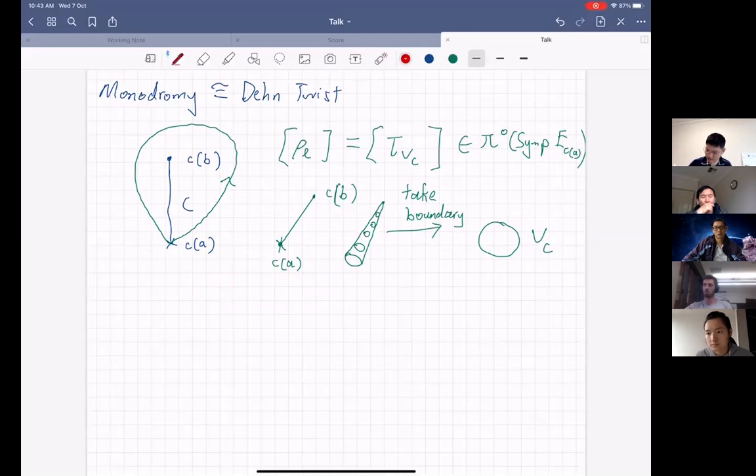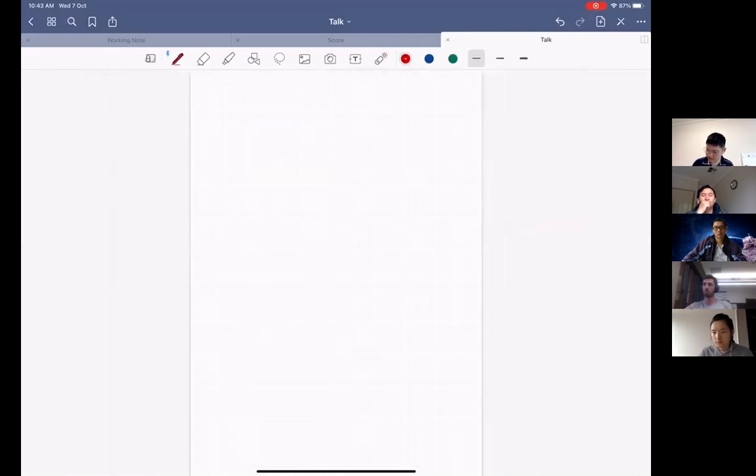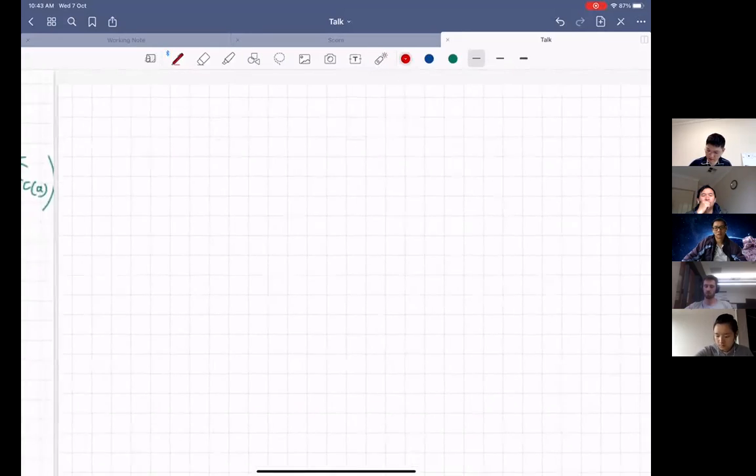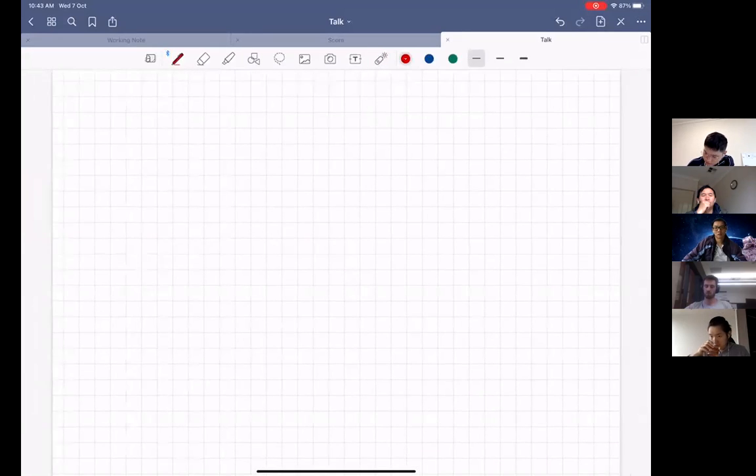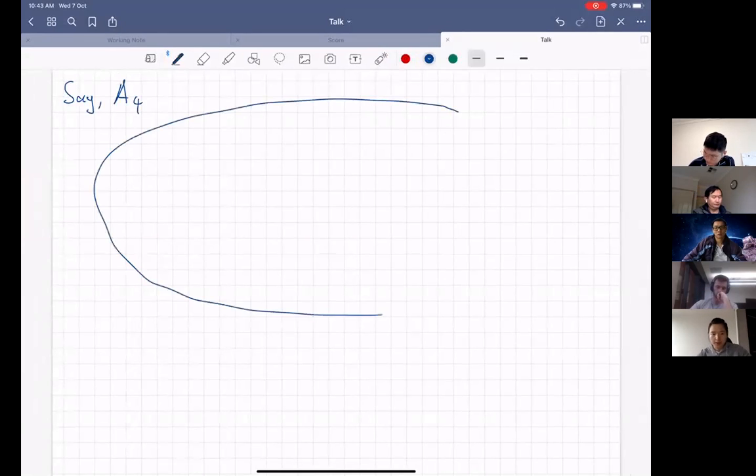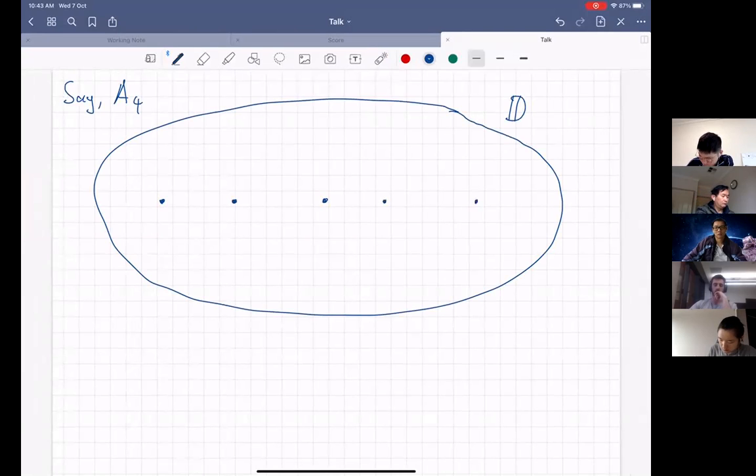So now today we go into the A_n configuration of spheres. Let's draw one picture here. Let's say we take A4. So the picture you have is something like this. And then you've got punctured points, 5, sorry, it's 5. And then we look at this kind of path connecting these punctures.